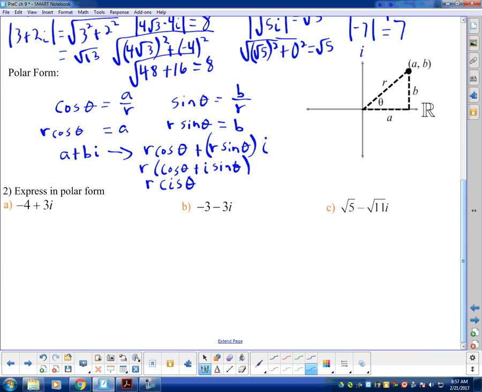All right. It says express in polar form. So we're going to rewrite -4 plus 3i in polar form. It might be helpful to draw a picture of it first. Here's my real, here's my imaginary. I'm 1, 2, 3, 4 to the left, and 1, 2, 3 up. There is the point -4 plus 3i. And so what I want to do is write it in R cosine theta plus I sine theta form. Here's the goal. Write it in this form right here. So how am I going to find R?